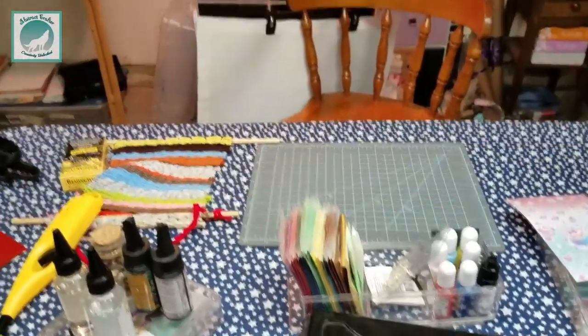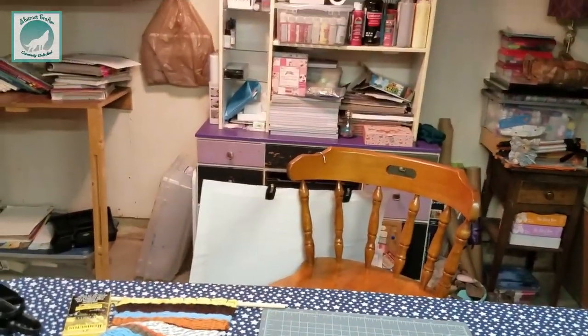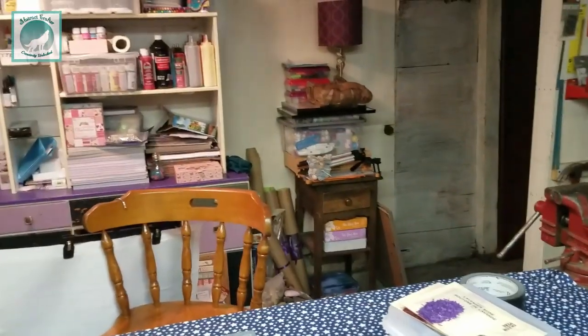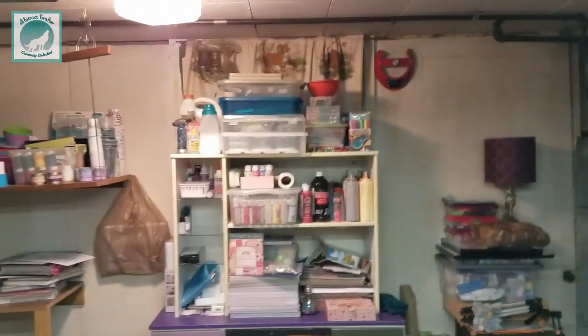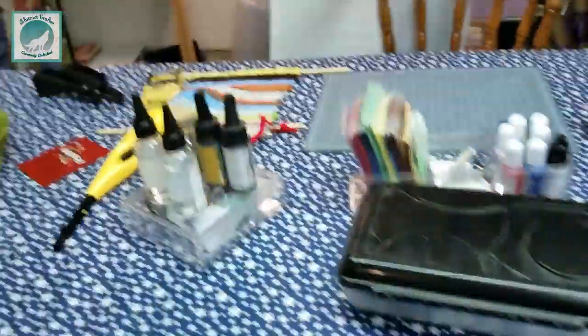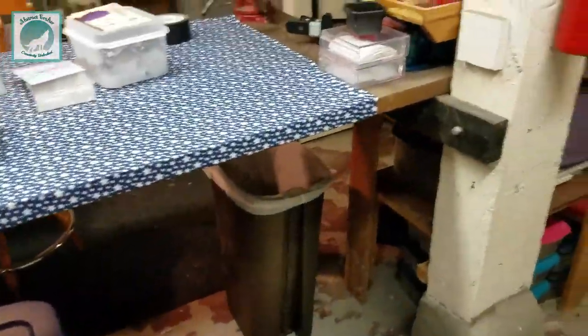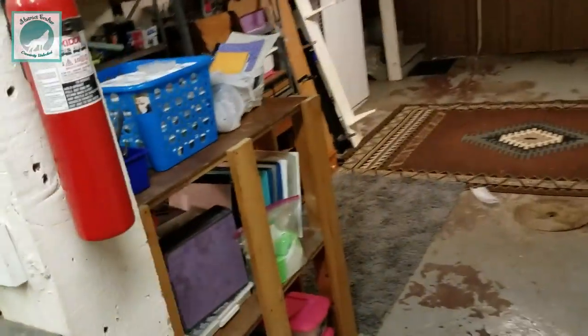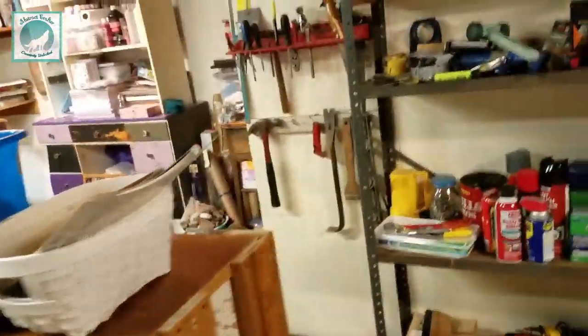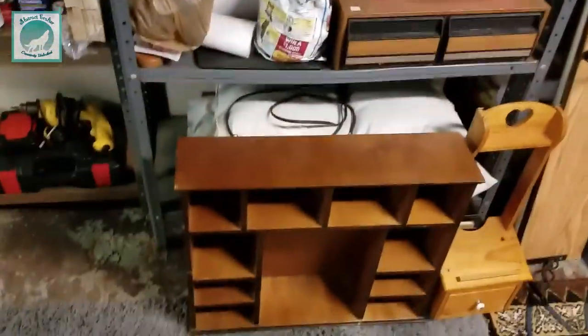I mean, if you like the vloggy style stuff, I'm more than happy to get into it more. And I plan on doing more updates as I change out the curtains, as I paint the wall, as I paint the floor, once I get rugs in, stuff like that. Once I get it not so basement-y looking. But this is a start. And there's the back view of my diamond painting stuff. But right now it's just a mess.